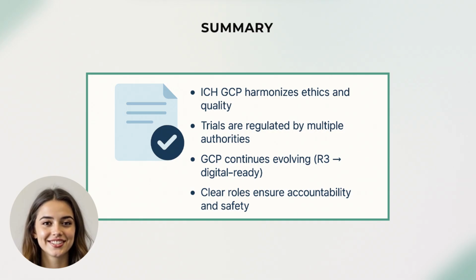Multiple layers of regulation. We also touched on the fact that trials aren't just governed by one single authority. Regulatory bodies like the FDA, EMA, and PMDA each have their own requirements, and GCP helps weave them together into a common language. Think of it as a translator that makes sure research standards can be understood and upheld across borders. In GCP's ongoing evolution, we're now in the shift from R2 to R3, which is making the guidelines more digital ready and adaptable to modern trial designs. This is not just a technical update. It's about anticipating the needs of researchers, sponsors, and patients in a data-driven, tech-enhanced future.